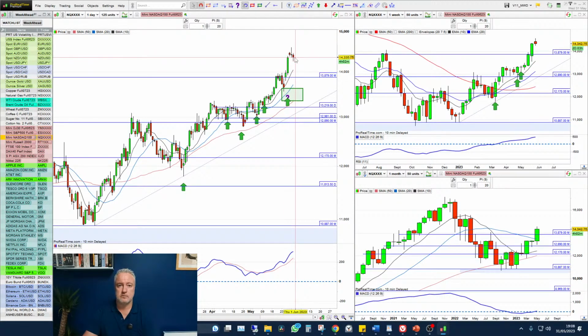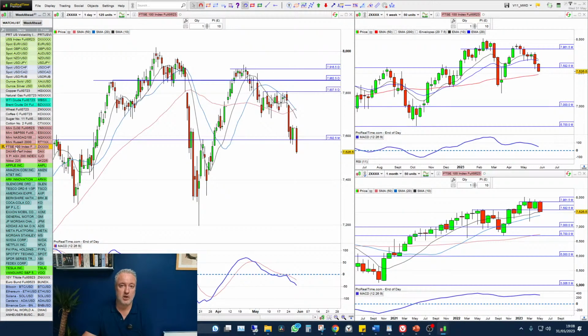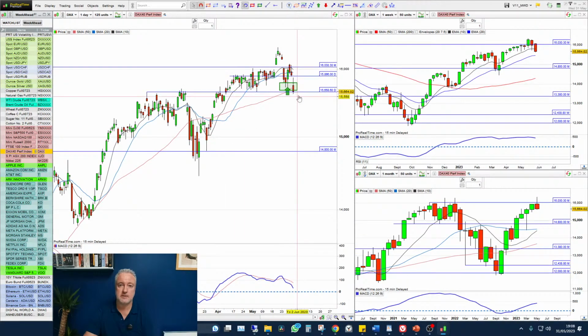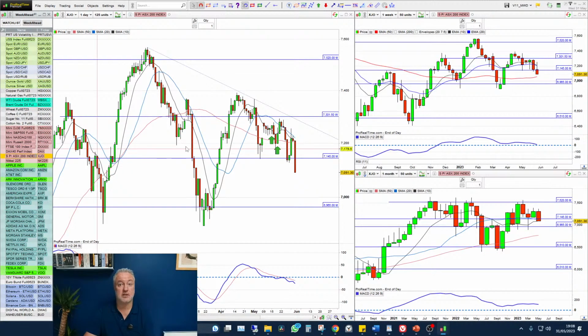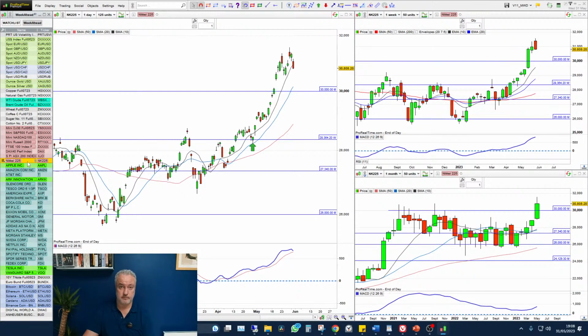NASDAQ, still retracing. Still on an uptrend, so still bullish. FTSE had a close, well, I don't know what today looked like. The DAX gap down a little bit here. We'll see what happens. I'm going to just expand that area. Could still find support. The ASX, look at that. Closing right at the lows. That's very bearish. Okay, let's see how it goes. We know this year can be a garbage year, but let's see. Nikkei, forming a bit of a bearish candle there. Might just come down towards these next week.